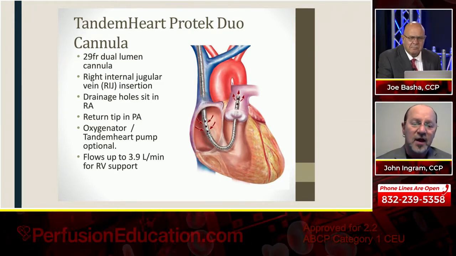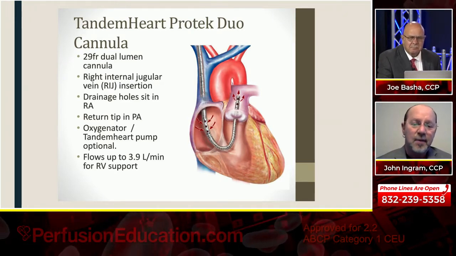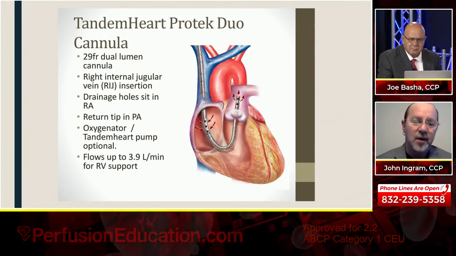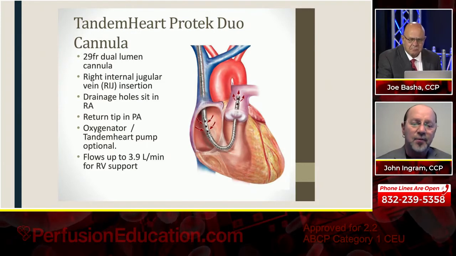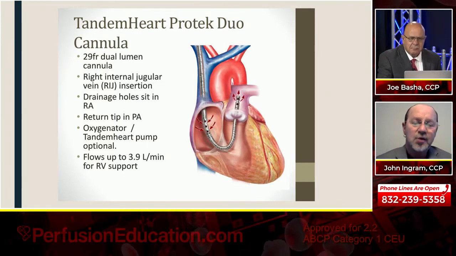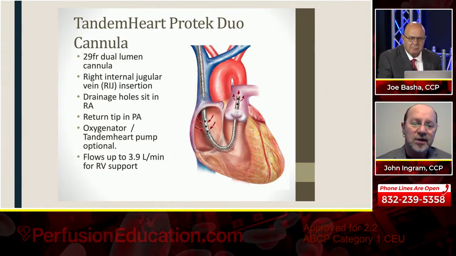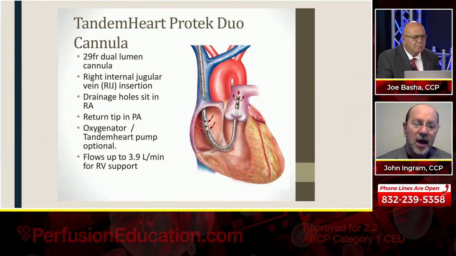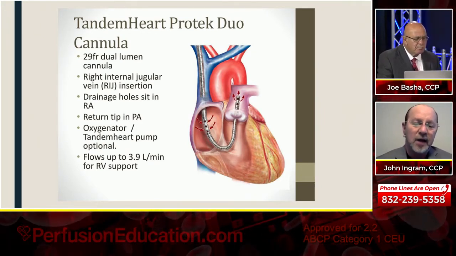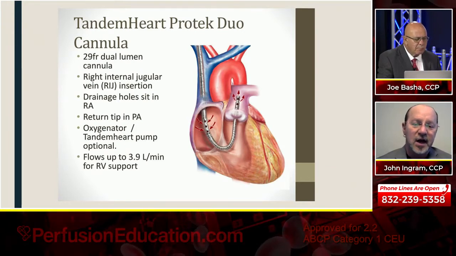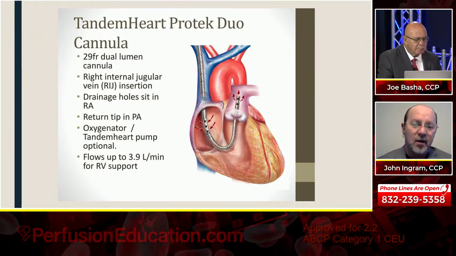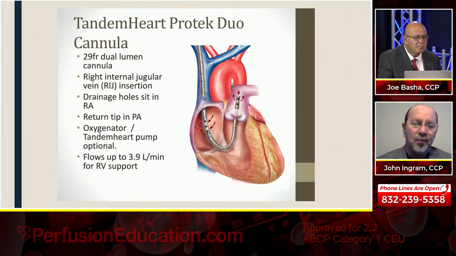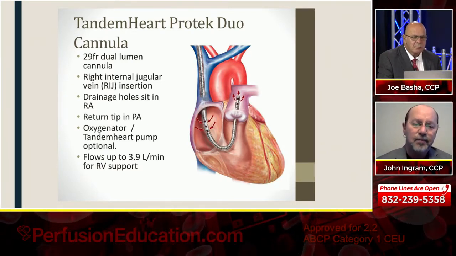It's the same as a right ventricular assist device because you're unloading the right atrium and bypassing the right ventricle, delivering blood for the right ventricle back into the pulmonary artery oxygenated. So this is the only cannula that can do this. Now, because my lecture was basic, I didn't want to get into this one. Tomorrow we'll have to see, because I've got a lot of things that I'm talking about that are pretty involved also. But what were you going to point out when you had this in your lecture, Joe?